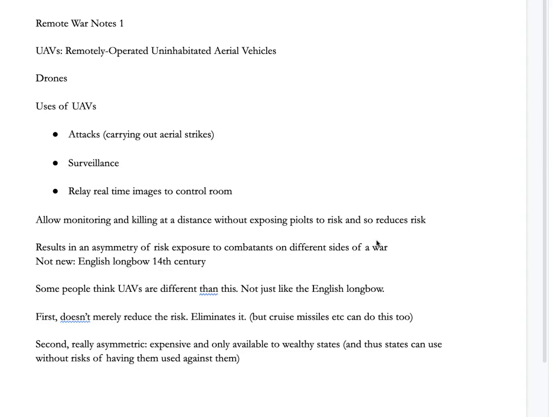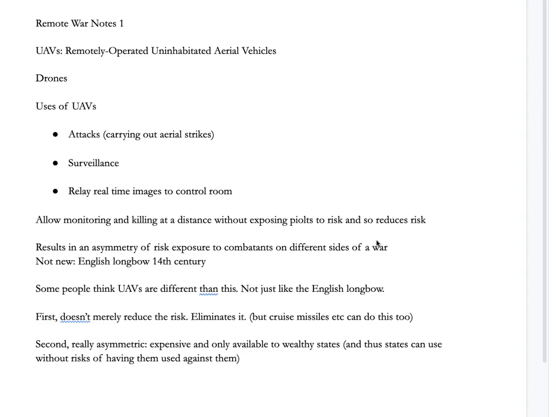But there are some authors who think there's something even more significant about UAVs than this. It's not just that one side is exposed to more risk than the other, not just like the English longbow. And here's two things that they sometimes bring up. One thing they say is, look, UAVs don't just reduce the risk. It would be one thing if they just reduce the risk, but they practically eliminate it. They practically toss the risk out altogether.